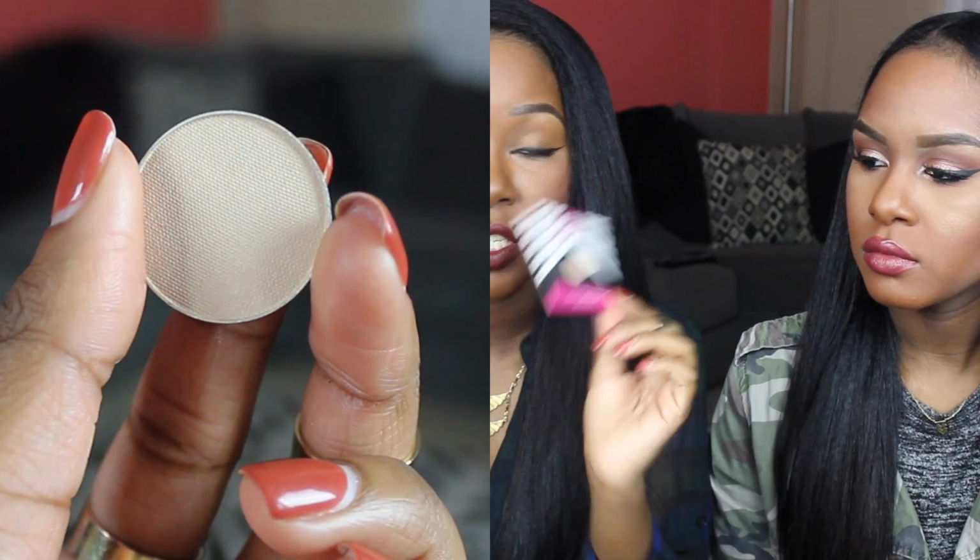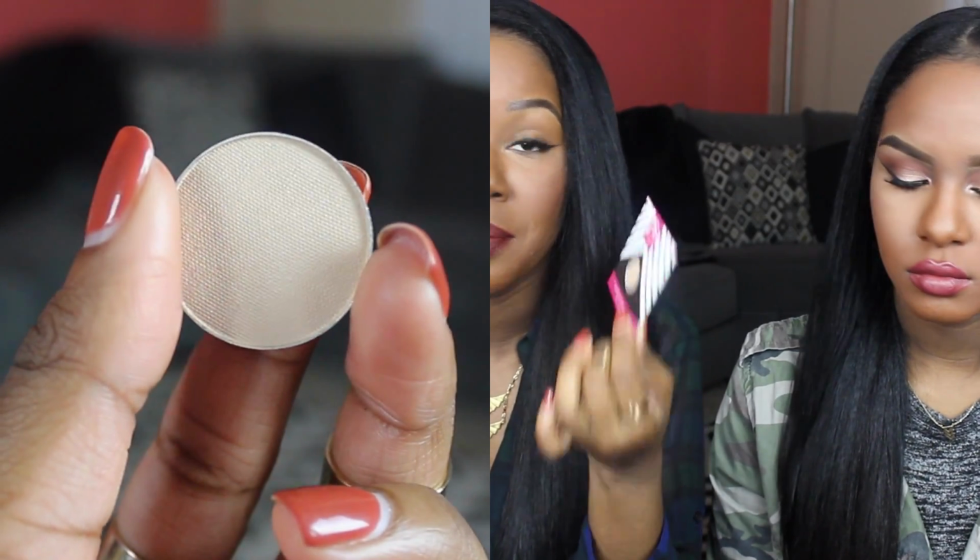And then the last color I got from their regular eyeshadow pans is Vanilla Bean, and this is a matte cream shade. It's a matte vanilla color like it says, and it's going to be a perfect brow bone shade, I think. And I forgot to mention this new packaging, because I know her old packaging for her eyeshadows used to be the damask print, but I love how she changed it to the chevron. Yeah, I like it too. I really have noticed that, and I'm obsessed with the hot pink and the black and white.